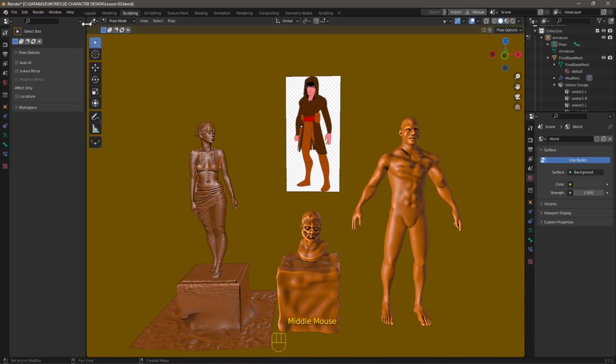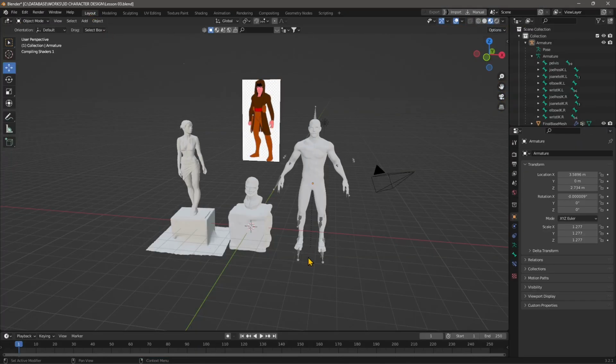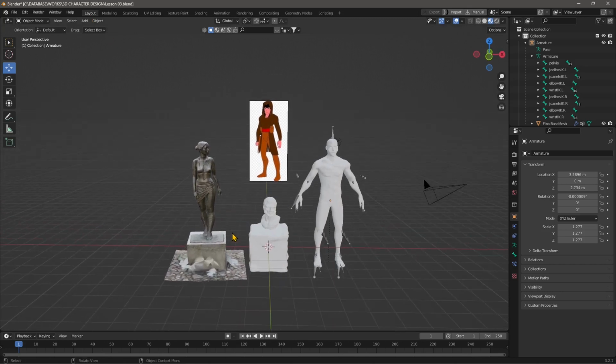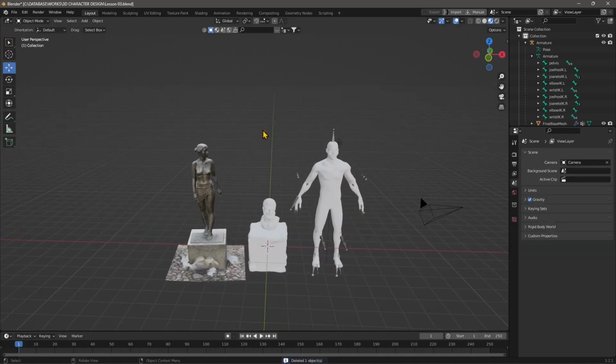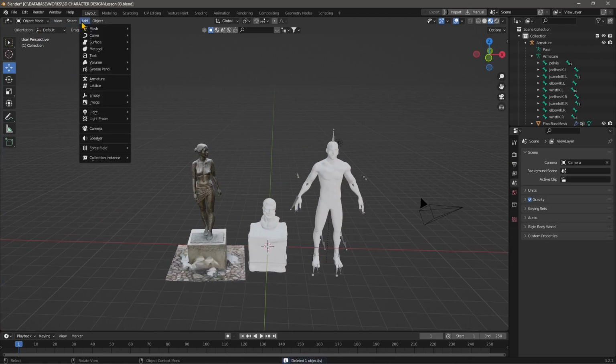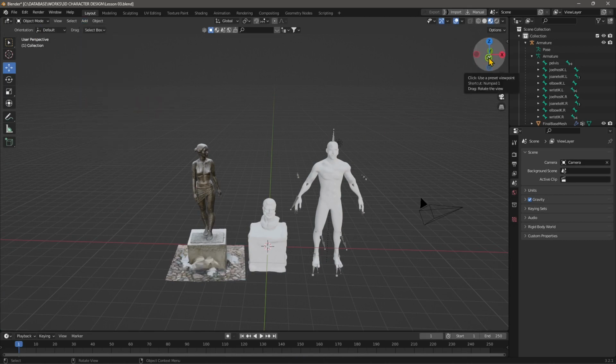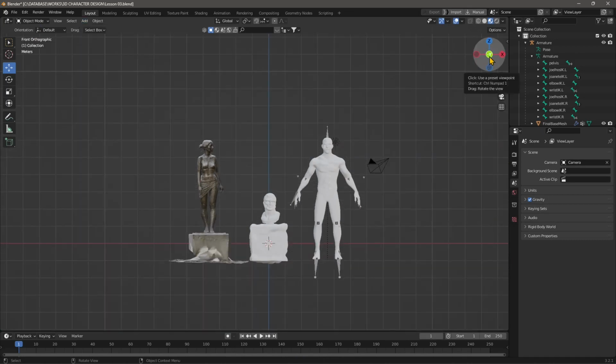So first of all, I'm going to move to the layout section because right now I don't really want to sculpt right away. I want to import references that I'm going to use. So this one here, you can see, is the image. Now let me just delete this, and I'm going to go to Add, search for image. Now before you do this, make sure that you are on the correct viewport. So if you want to import a front sketch, you're going to click on the Y here.